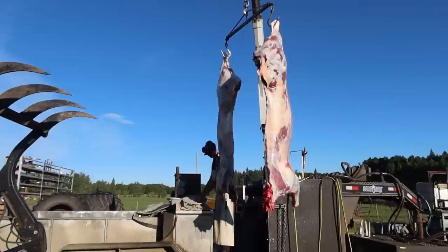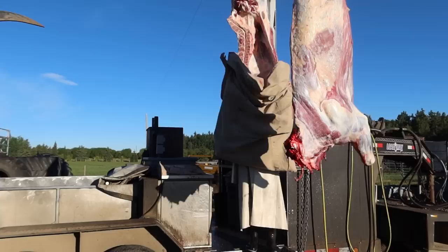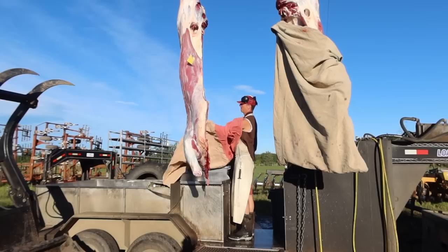Well done. All right, now Blake's got each side tagged. I guess if you're doing multiple farms, if you're doing a couple stops or a couple different people's beef at one farm, he tags them so he knows whose is who when they get back to the plant to unload. And Blake is just going to put that shroud on now. I don't think they get quartered. Inside of those shroud bags are obviously clean, so Blake puts that on so when he's going down the road, even though their little box compartment is tarped, you're not going to have any dust on that nice clean carcass he put all that effort into.